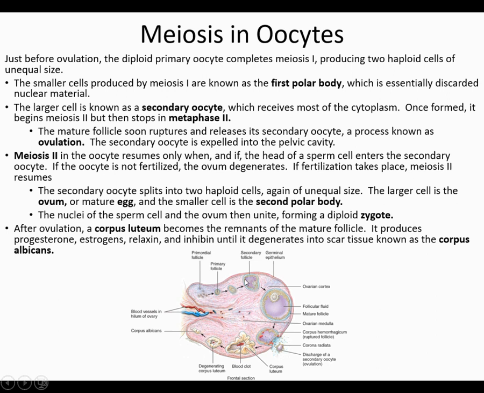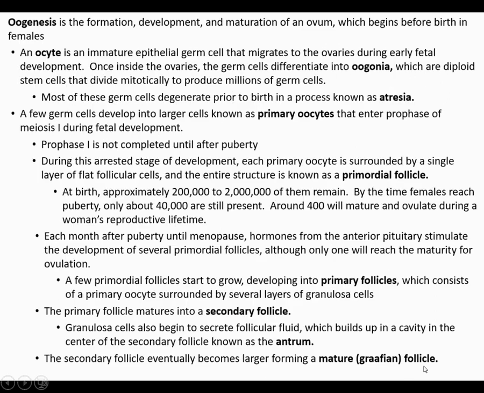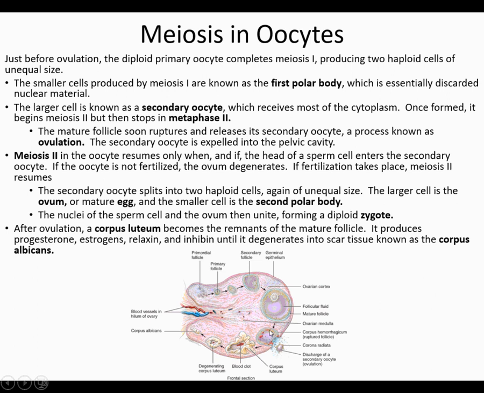where follicular fluid is going to develop. From the secondary follicle, the bubble will become a mature, or what we call Graafian follicle, which is very important because, as you can see in our figure, that is what will burst during ovulation. But before ovulation, we finally see the egg divide, finally completing meiosis I. This produces two haploid cells of unequal size. So now we see the cells are 23 chromosomes in number. The two cells are a first polar body and a secondary oocyte.